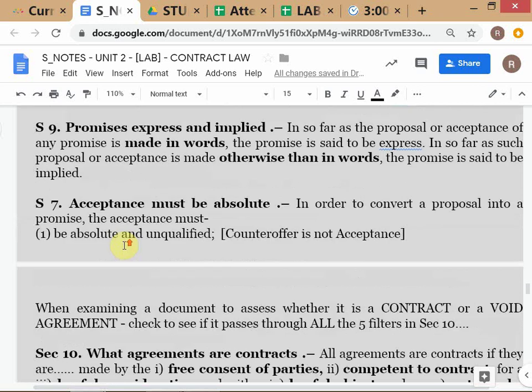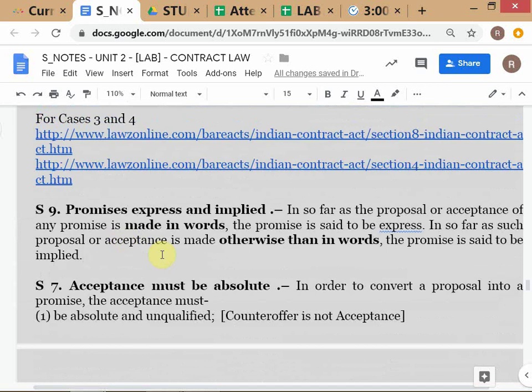Which one? The otherwise than in words. The implied promise. Yes, sir. Yeah. The government has forcefully fixed the price, and also forced you to sell. You can't sell to anybody and everyone that you want to sell to. You have to sell to a certain set of authorized dealers which the government has nominated.